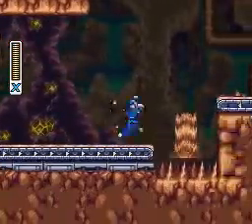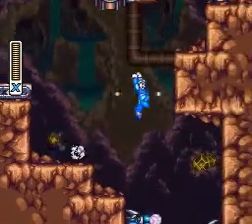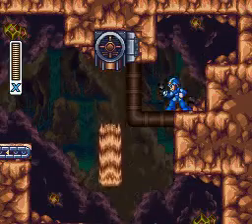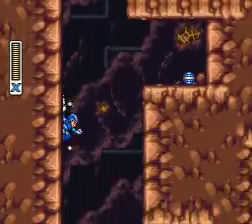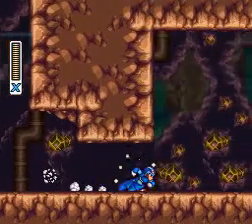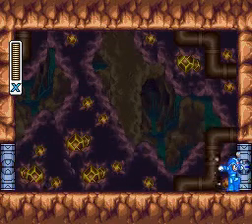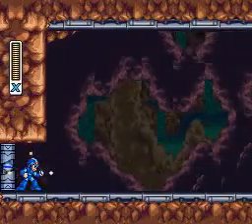So I will end up having to come back and do a lot of backtracking to get all of the enhancements and stuff. Thankfully the sub-tank is really easy to get, which is one thing that I do like. Don't need that. And mini-boss or empty room? Empty room. Let us continue then.